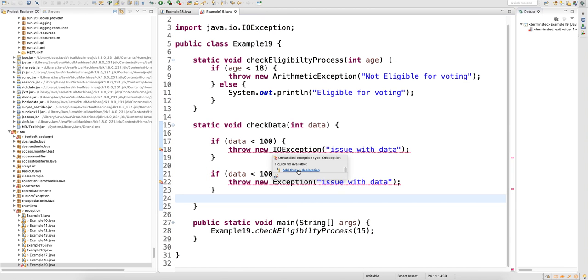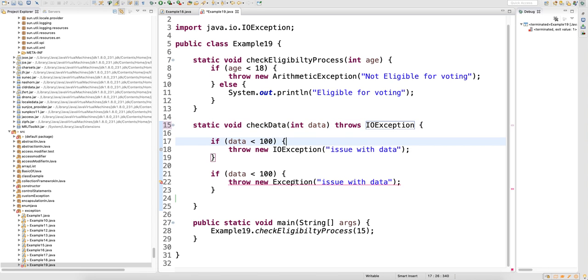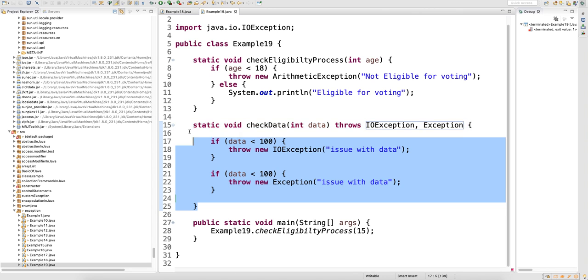Click on add throws. This will add IOException, and this guy will go and override it, so you can do like this also, IOException comma. You can actually throw multiple. Okay, you can write like this also, no problem. You can throw two exceptions, or you can throw only Exception, both will get wrapped, right? So my suggestion is, whenever you are throwing the exceptions, do not handle it. If you handle it, the meaning of these throw exceptions will go off, then it is not meaningful.